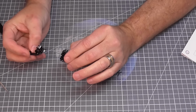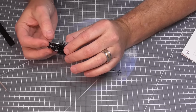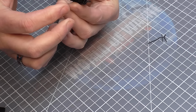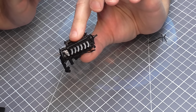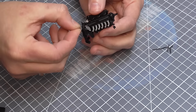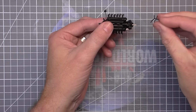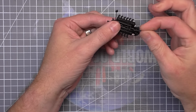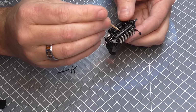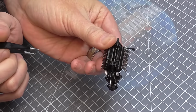Now, the shaft of the engine goes on top, coming out the other side. So then this can fit into those holes that I've just bored out. And they should push together just like that. Excellent. This is probably a good time now just to double check that this can freely rotate in there, which it does. That's good. All that's left to do then is get this pipe. This is going to go into the points just at the top there, like that. Again, we don't need much glue at all into these. So drop that in and get all of these parts in, just like that.